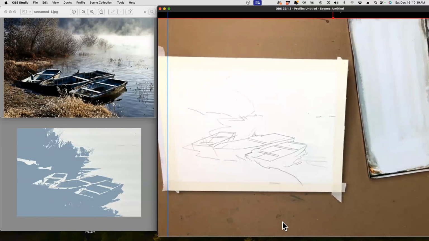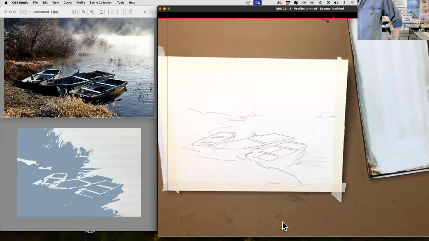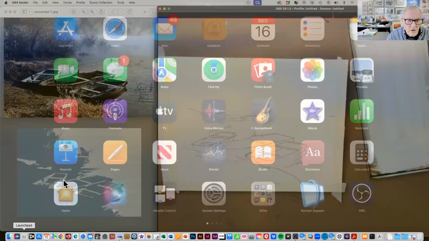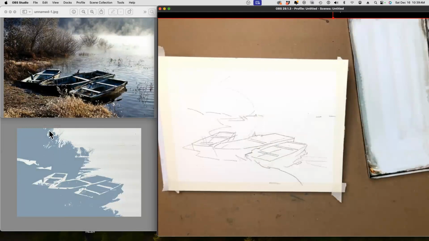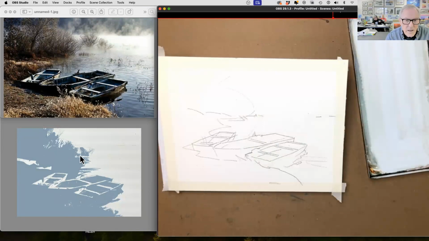So that mid-tone, is that gonna be wet on wet or wet on dry? Well, look at the edges. Are the edges hard edges? No? Yes, these edges are all hard edges.